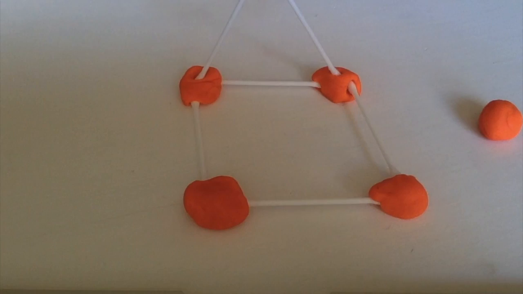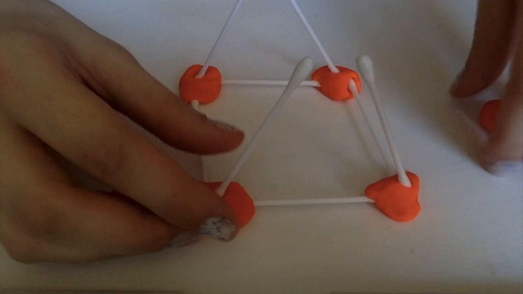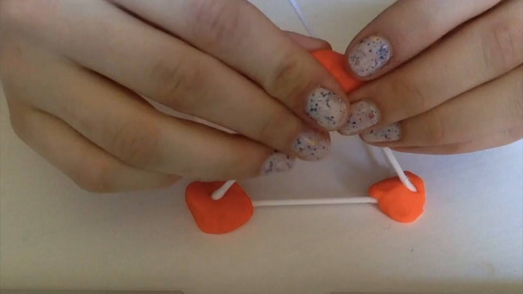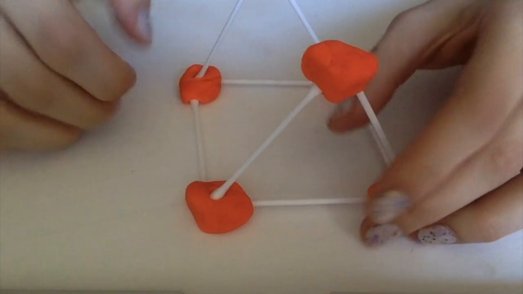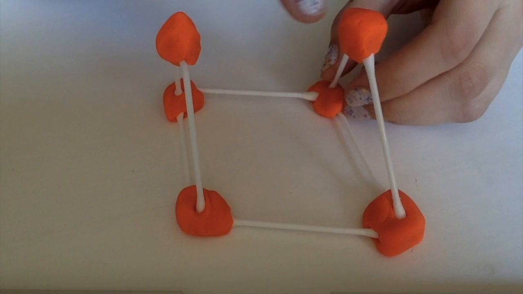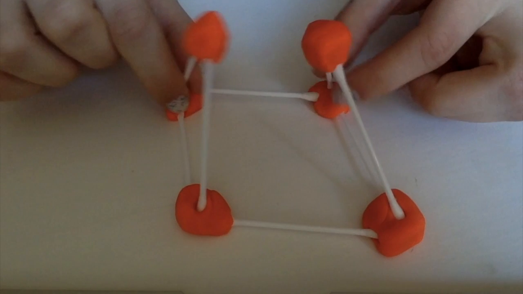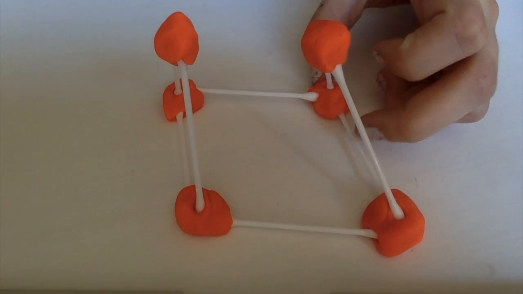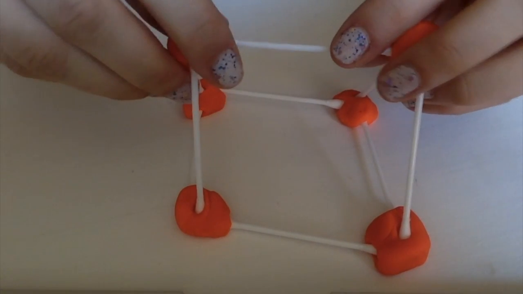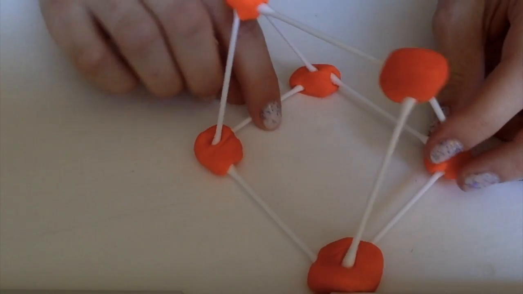So I'm gonna do the same thing. Two in the sides, one in the top, and our very last one is one q-tip joining these two. And that's gonna make it so that our solid is solid and not flimsy. And there's my triangular prism.